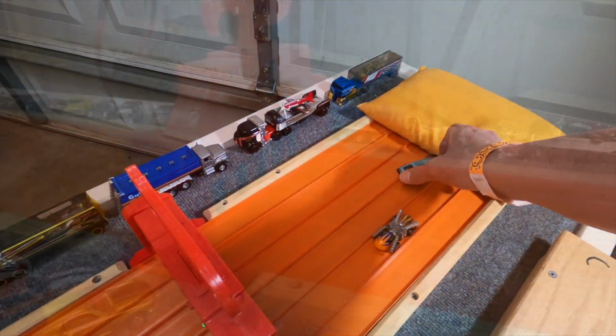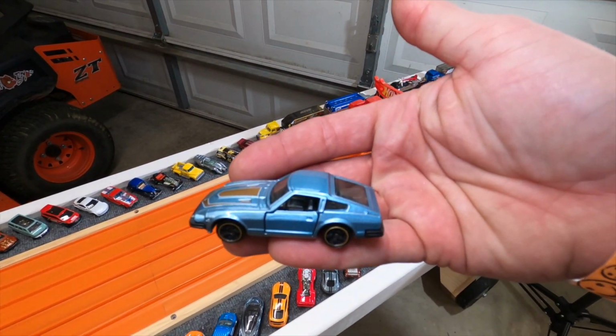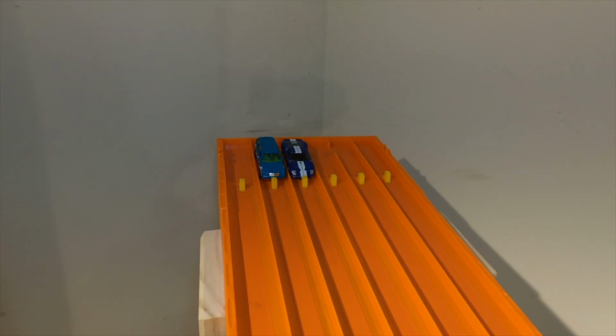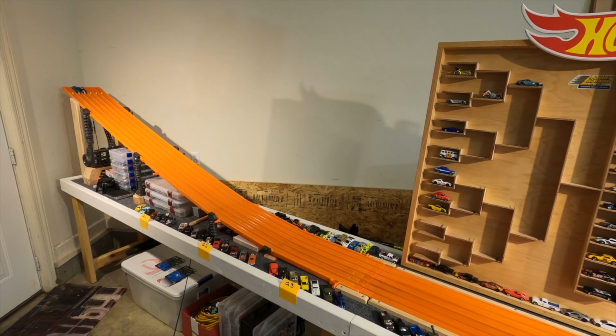A little bit closer that time. I believe the 280Z took them both. He'll be moving on. Fast and Furious GT40 against the Matchbox Mercedes E430. On your marks, get set, go!